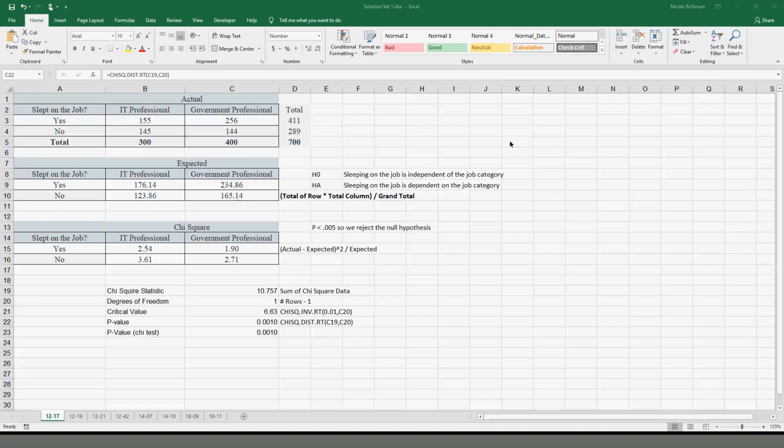So this week we're focused on two different types of analysis, really looking at whether or not a relationship exists between two different sets of data. And so there are a few different ways that we can do this. The first one is chi-square. And what chi-square is looking at is whether or not there's a significant difference between any two populations.